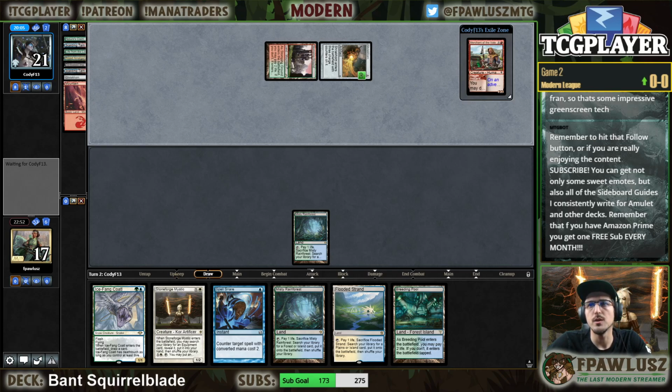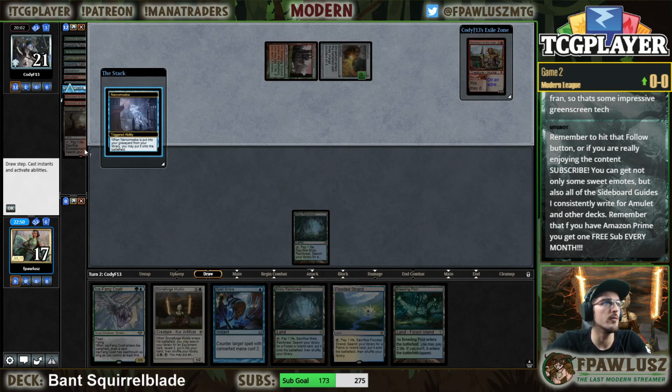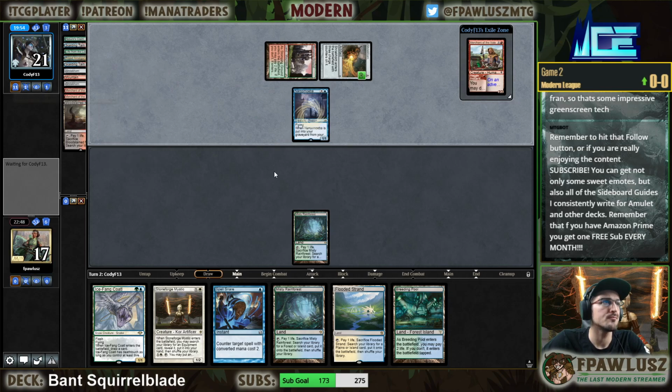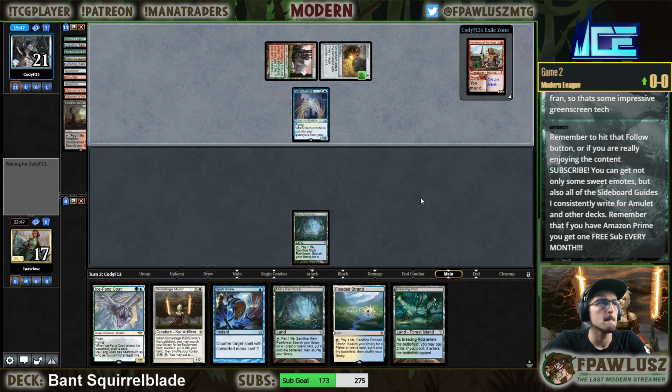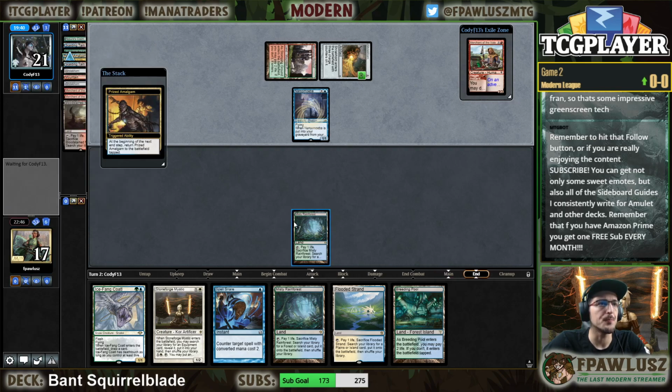One, two, three, four, five. So they have two. They have two imps in hand. Okay, so we're gonna go for the Batterskull line instead. No second land is big. And the only dredger is a Loam, which is also big.